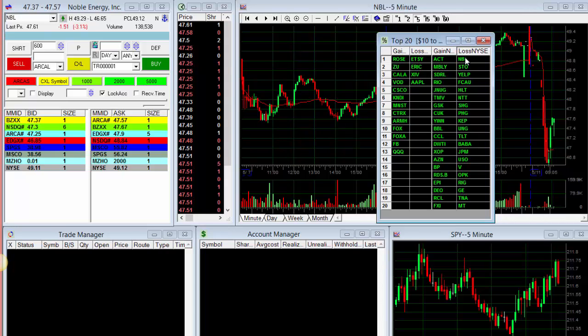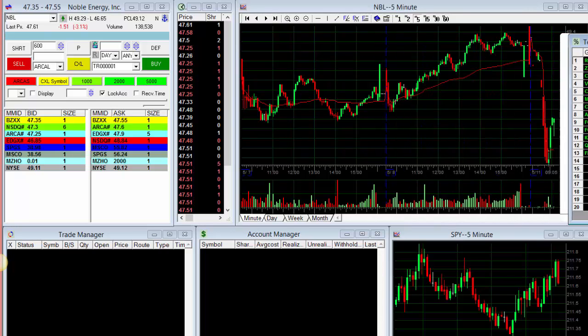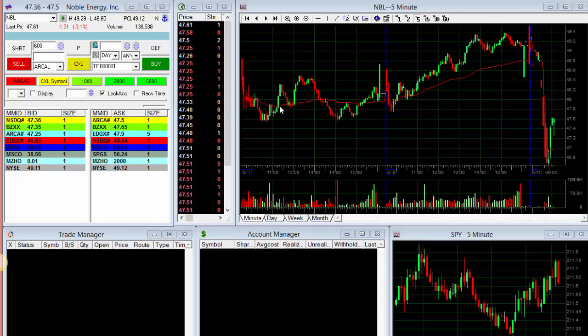Now, of course, once the market is open, I'll have plenty more here. And looking at my trading list for the day, the trading report, and of course trying to look for those stocks which are in the news today. Some of them, of course, are going to be in the trading report.